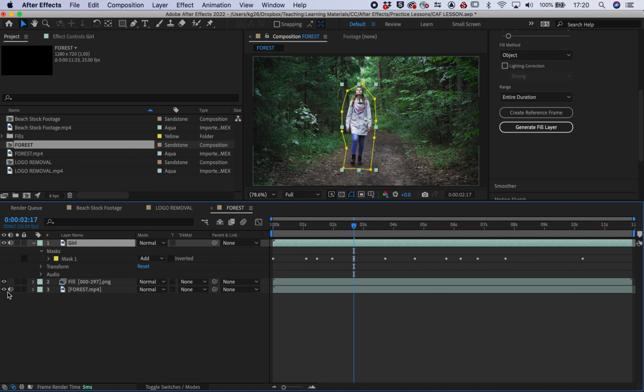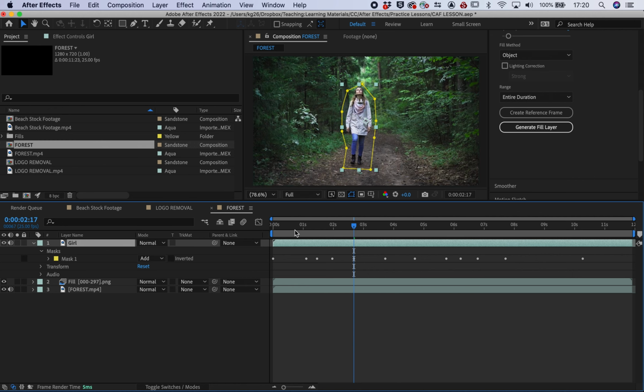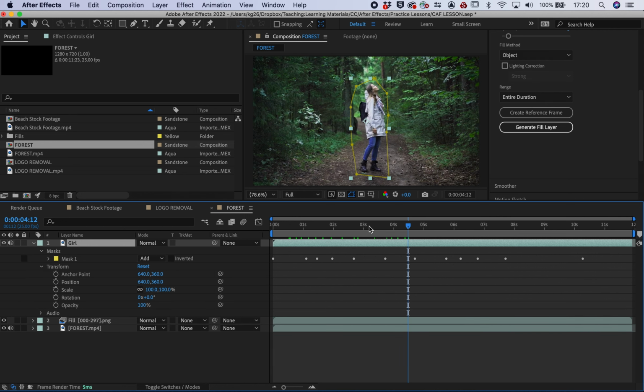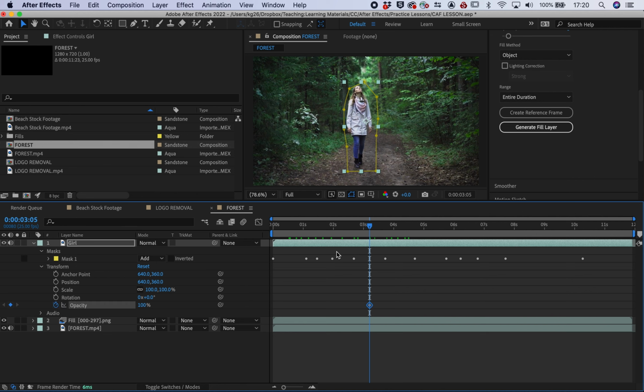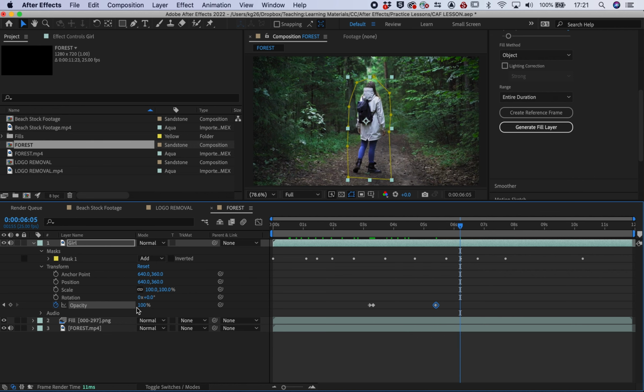So everything within the mask, so if I just hide these two layers, now everything is just her. So what I can do now is whatever I want. So I'm gonna just sort of Doctor Who her a bit. So I'm going to drop the opacity and off she goes.